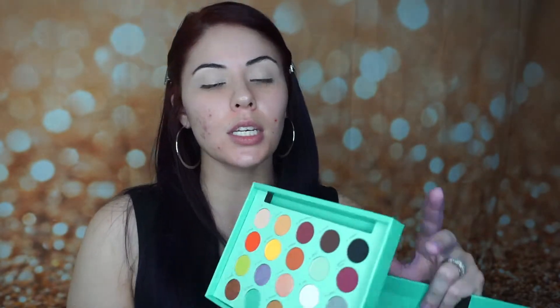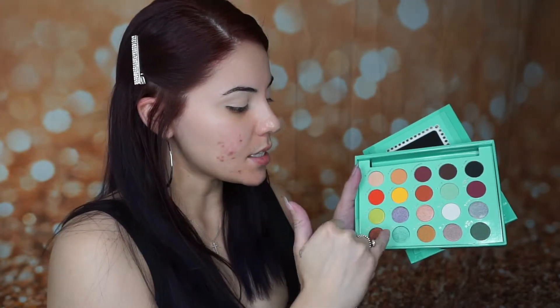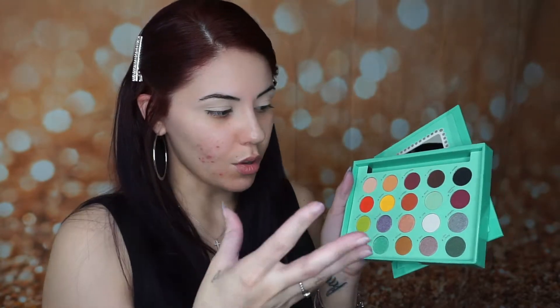First, I already prepped my eyes using 'naked,' which is that nude color. I've already set my whole eye. I can tell the color scheme on here is just so freaking pretty — the mints, the greens, all these beautiful shades. I don't think I've ever seen a palette like this, and it really caught my attention especially now for spring. I feel like this is a go-to palette.